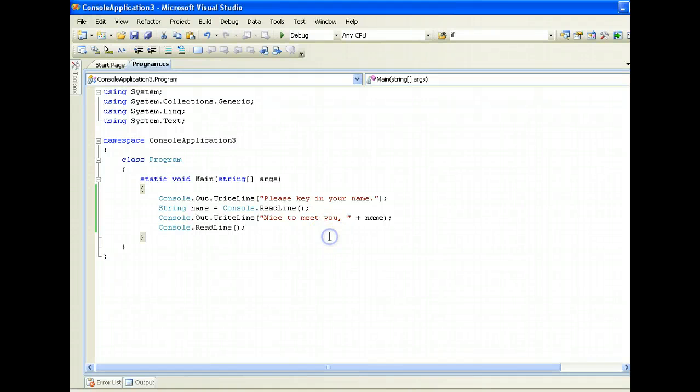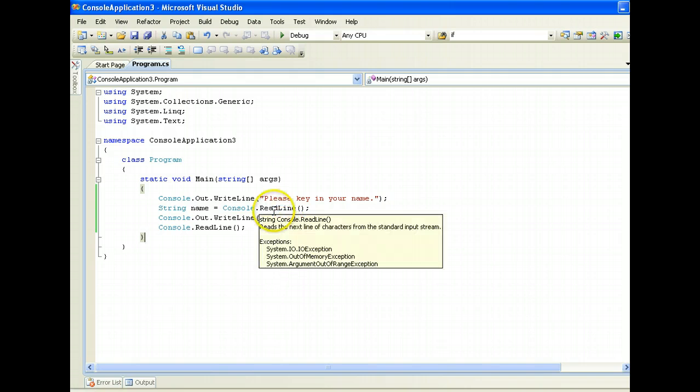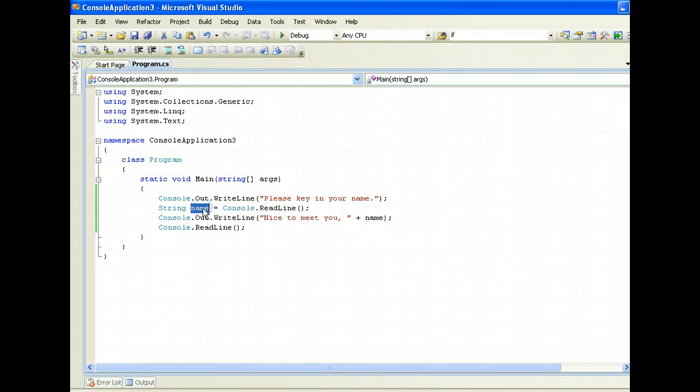Hi, welcome back. In the previous tutorial, we have taken in user input, asking the user to key in his name. By default, the user input is a string, that is, this returns us a value which is of a string type. Now, the question comes, what about if we want to read in data of other types? For example, if we say, please key in your weight, your height. So how would we do that?